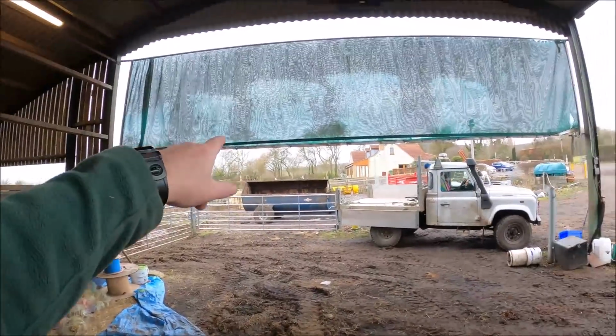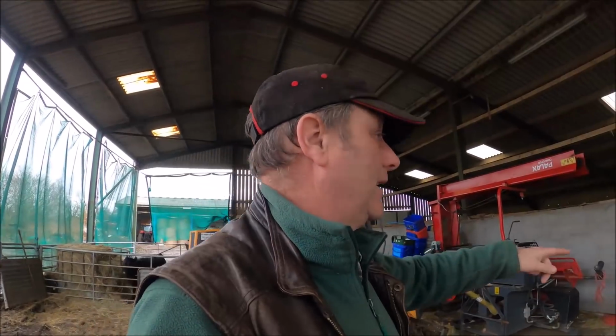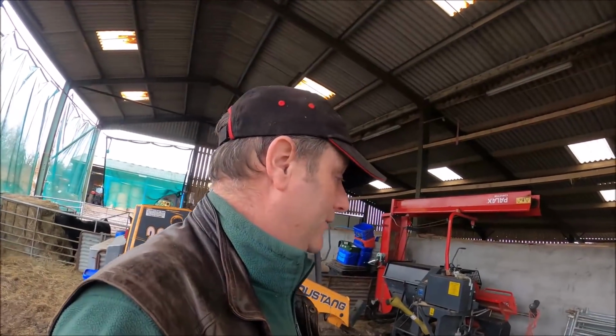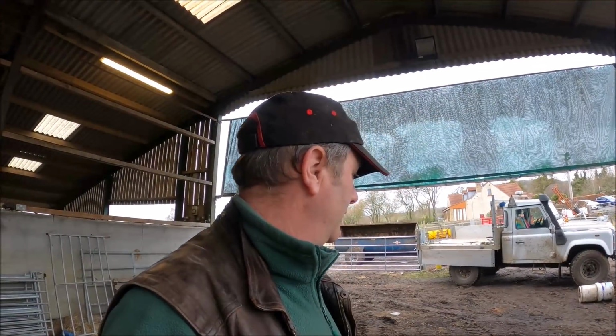We'll put up pens here. That's why we had to redo the net yesterday, to try and keep a bit of the weather out. We'll put up lambing pens at the back of that wall there because that's where the lights are. And I think the ewes will have this area in here to roam around in. We'll close a little area off, so when we've got small lambs, there's a clean area for them to come out of the pen into. So there you go.